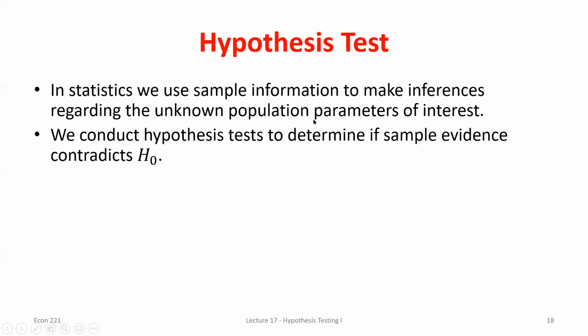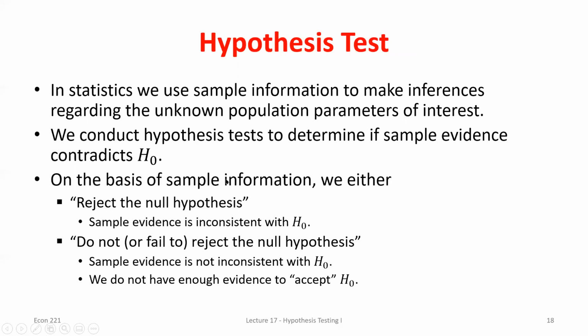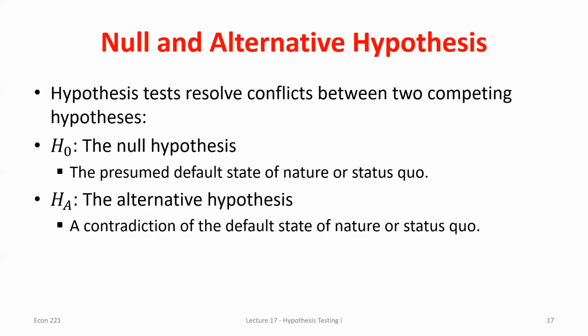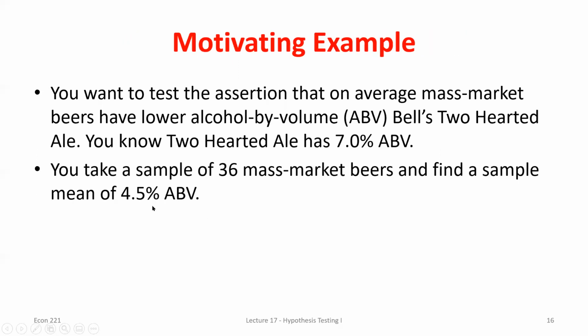Okay? So if you want to think about what we're going to be doing, and I think I might end up drawing something here and coming back to this slide, there's basically three scenarios, right? So I have this assumed true value. I make this assumption in the null hypothesis. If I find evidence that goes against it, right? So let's say I assume that the average ABV was greater than 7%, and I see a sample mean of, I think it was 4.5, did I say? Yeah, 4.5.